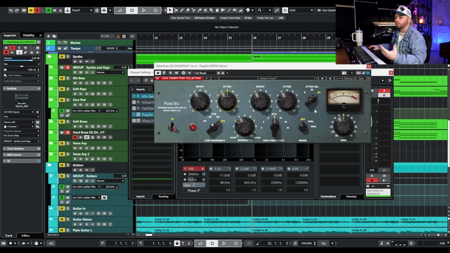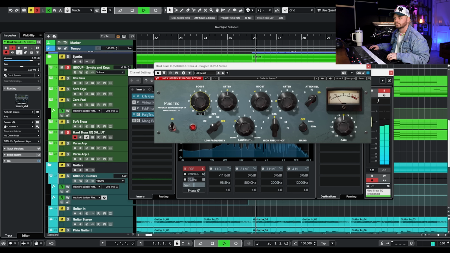Depending on which Pultec style EQ you download, they're probably going to have different frequency ranges. But over here, this is really great to boost low end and boost really top end and kind of attenuate some mids. But it's not my first choice if I'm really trying to get precise. I think of a Pultec more as a sweetener EQ. So we can boost low end up to 100 hertz. That attenuation is going to take out some of those low mids.